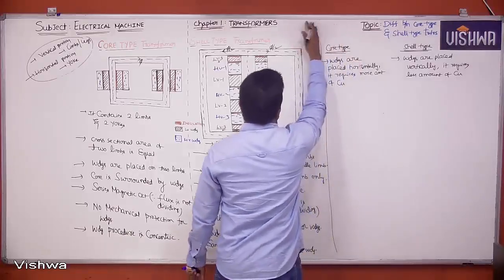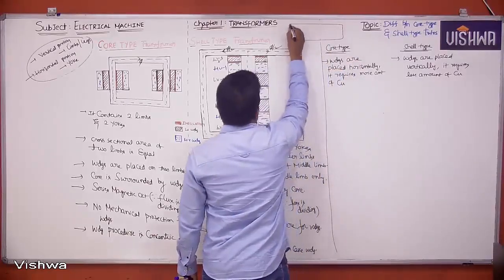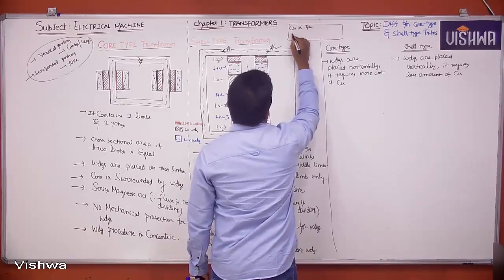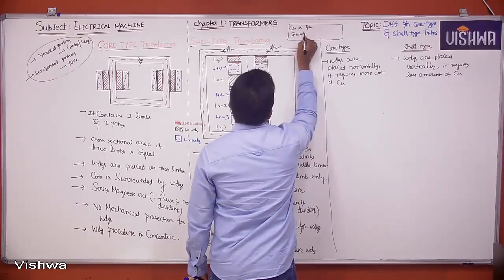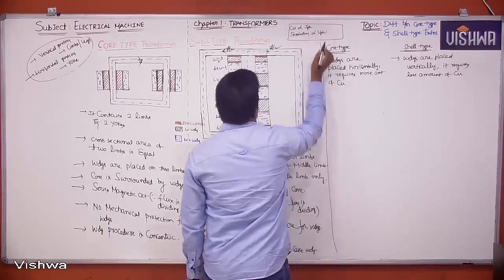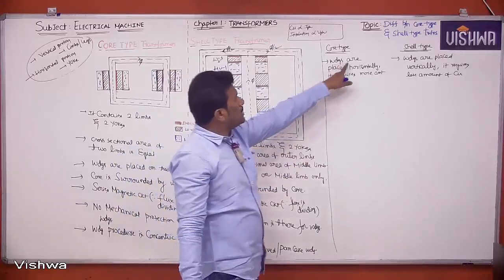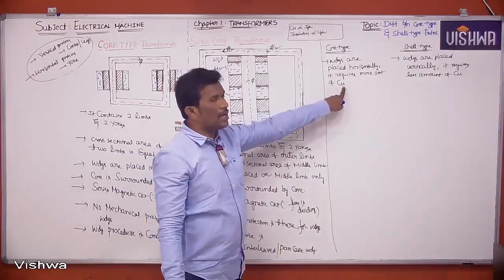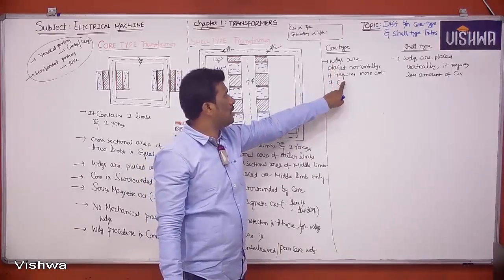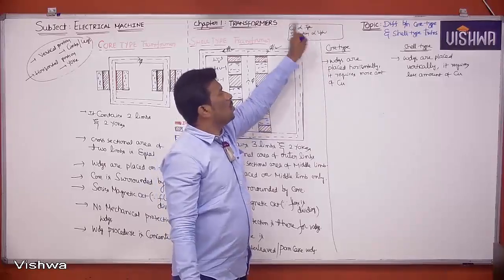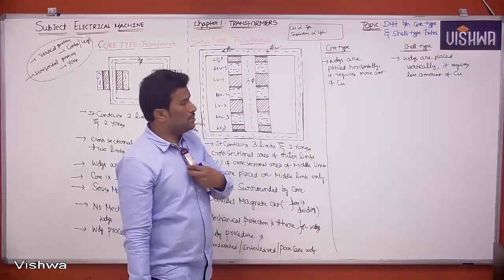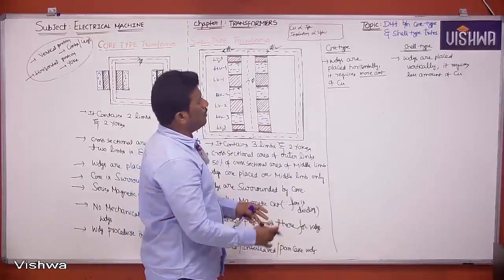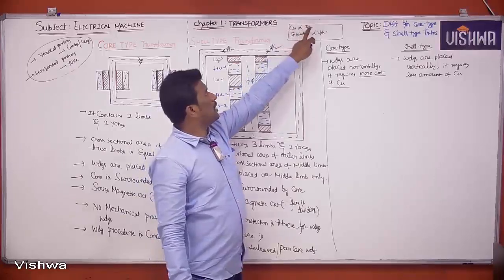Okay, and here I'll ask a simple question. Please try to answer this. How much copper is required depends on phase current. How much insulation is required depends on phase voltage. Now I am saying windings are placed horizontally, it requires more amount of copper. Can you tell me, is this transformer economical for high current or low current? Don't confuse. I am saying it requires more amount of copper. People generally have confusion: sir, copper is proportional to current, sir.